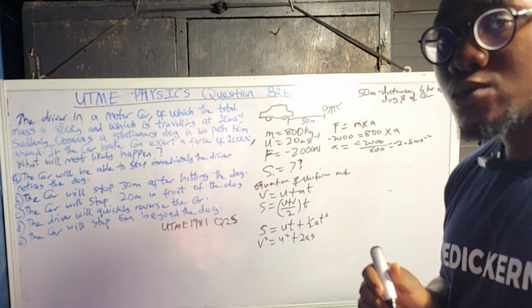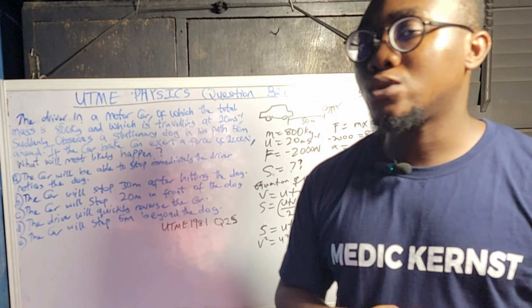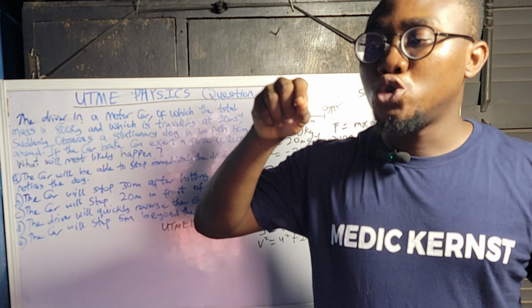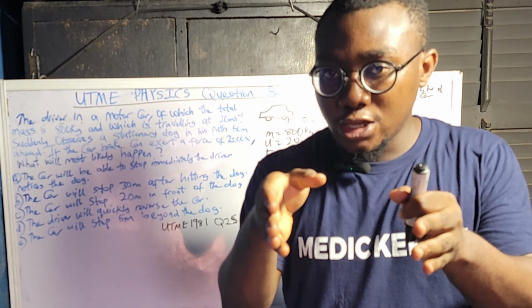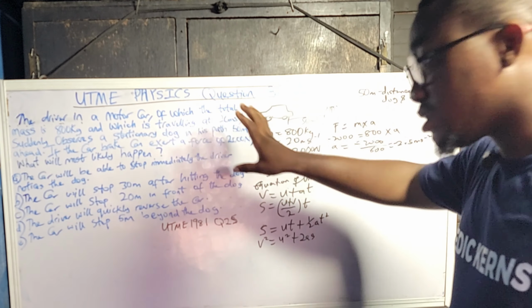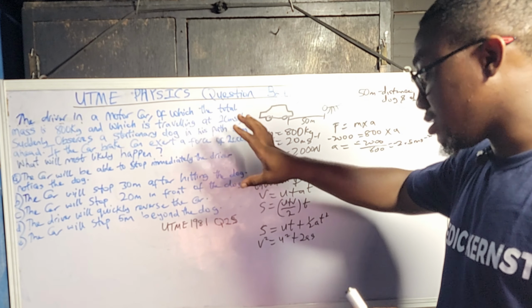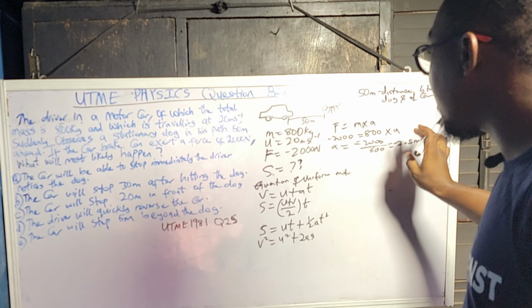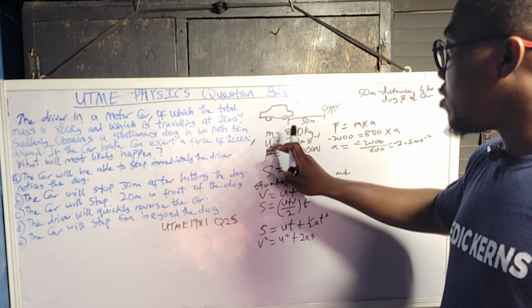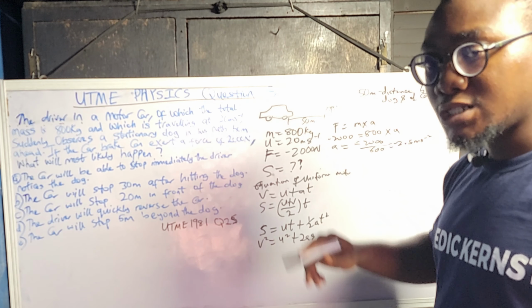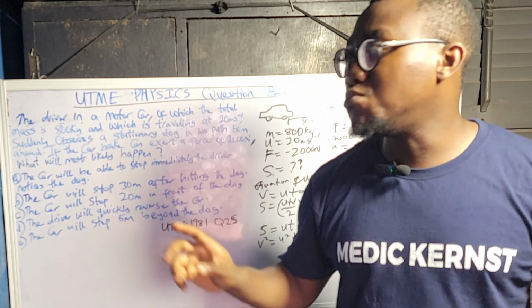That's what I was saying, that there are some questions where they'll give you a parameter that you need to use to calculate another parameter that you are going to use to solve the question. This is a similar case that we have here. So now we have our acceleration, we have our distance. We are looking for distance covered. We have initial velocity.